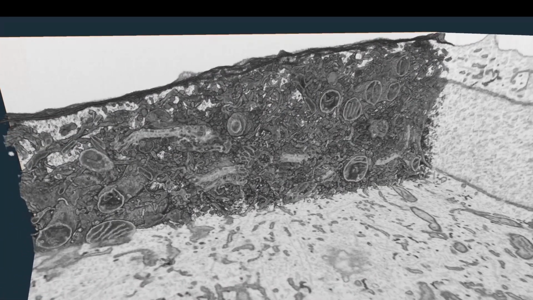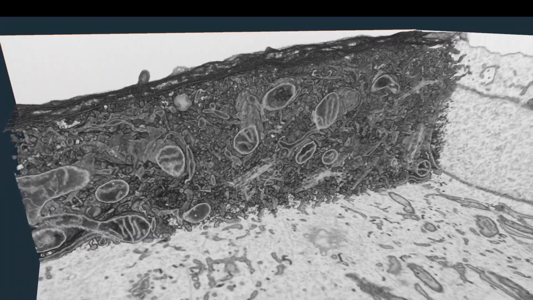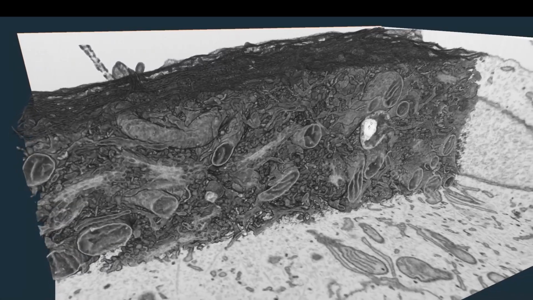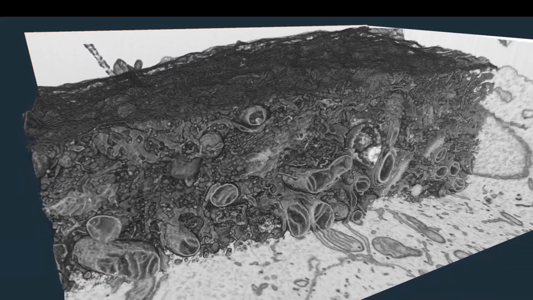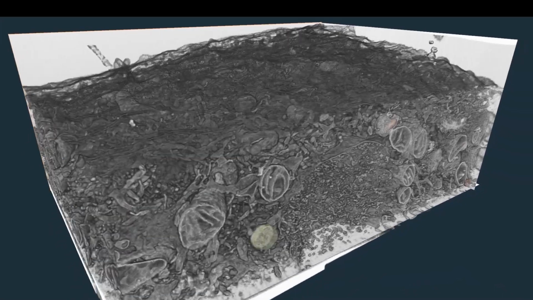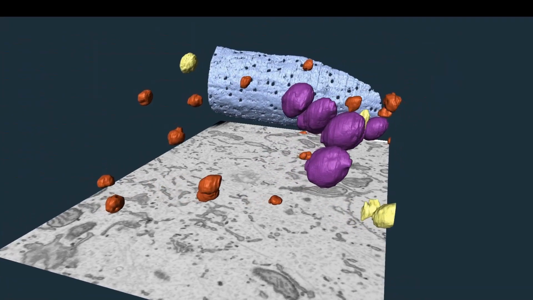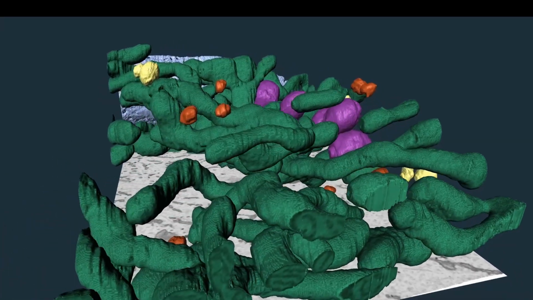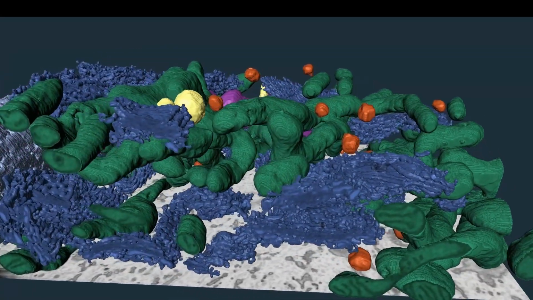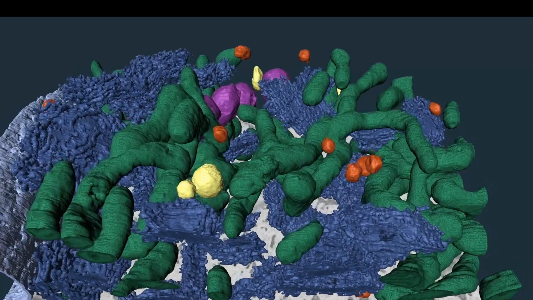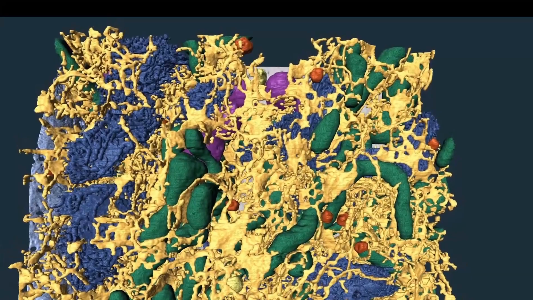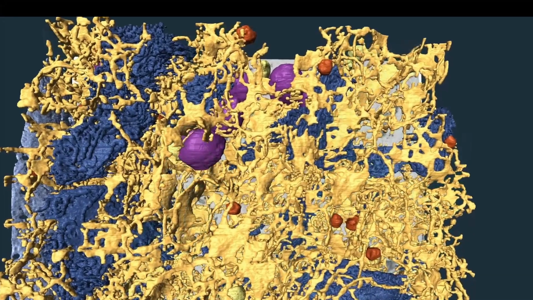The dataset that I will use for demonstration, as you can see on the screen, is a U2OS dataset imaged using focused ion beam scanning electron microscopy. The dataset is available for download, as well as these training sets that we will use today in this video. As an example, you can see some organelles segmented, and we use this 2.5D workflow to segment mitochondria, Golgi, and endoplasmic reticulum from this model. Today I'll show you probably the full quick workflow for how we can get mitochondria, because it's relatively easy.